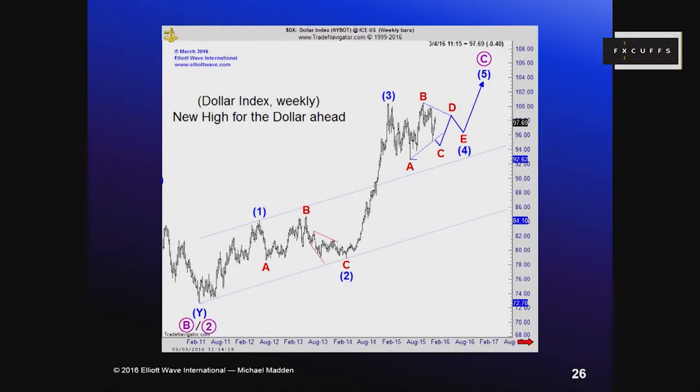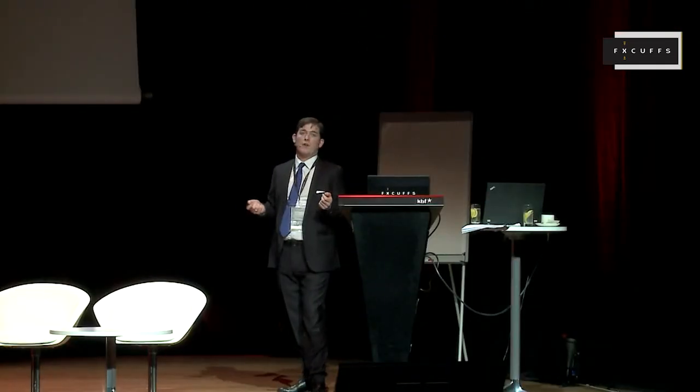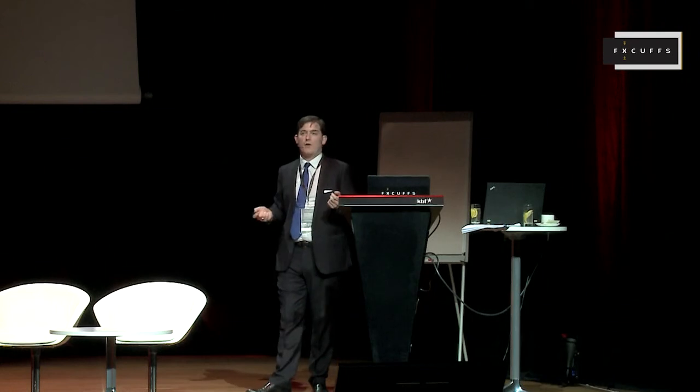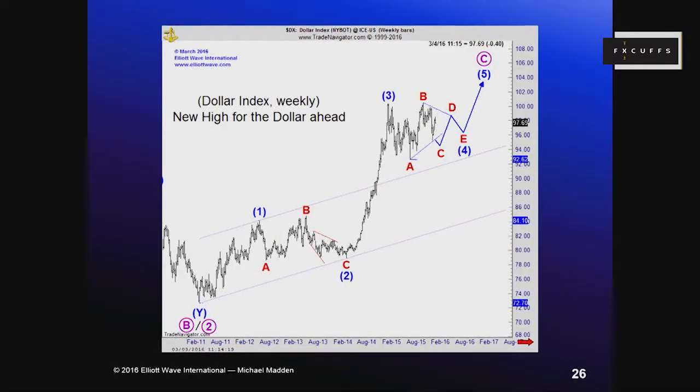I referred earlier to the 3 rules of the wave principle, but we do have a number of guidelines, and at certain patterns or certain junctures, there are certain guidelines that we like to adhere to. They don't have to adhere to them. They have to adhere to the rules. Rules are rules. Guidelines, not so much. But a strong guideline is the 4th wave can often unfold as a triangle. And that's what appears to be happening here. That is our update currently underway.